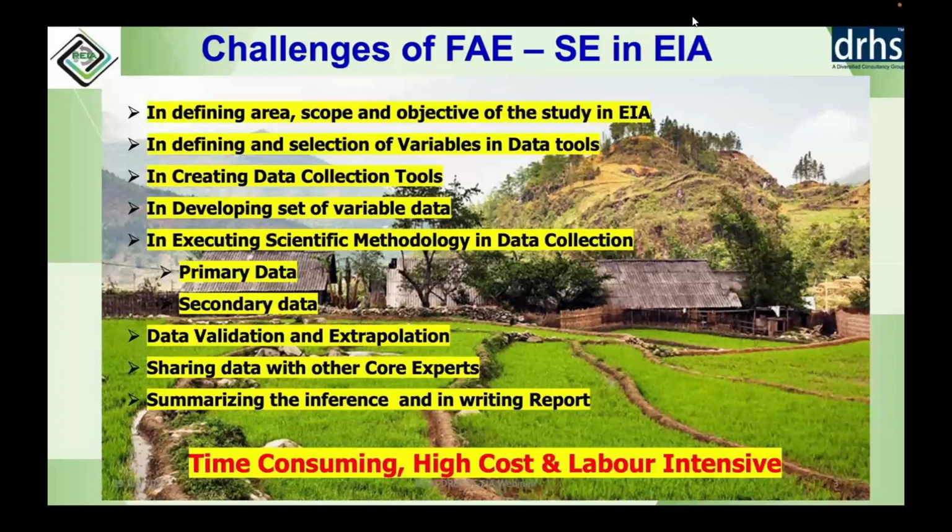And in EIA, for doing an A or B project, it is 12 to 18 lakhs. So how is it possible that we should do each and everything which is assimilated in a socio-economic scope in a limited time with limited cost and should have a minimum labor, right? It means that you alone can do the entire thing, that I mean.